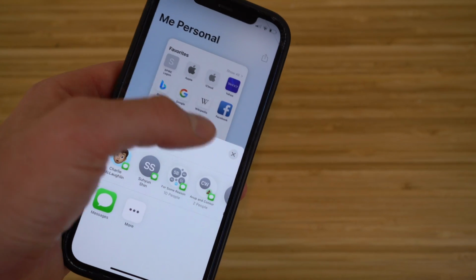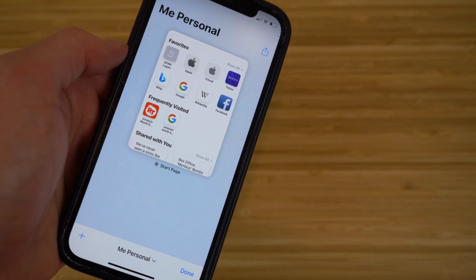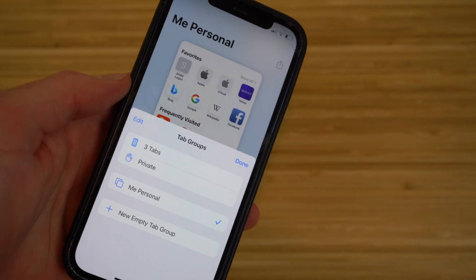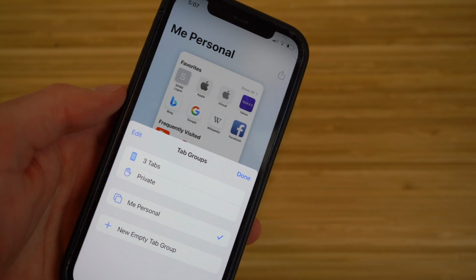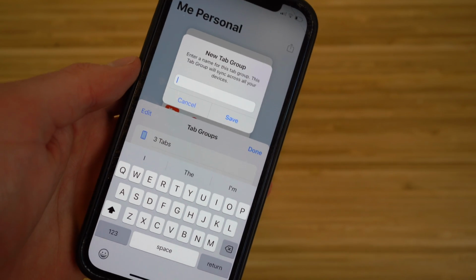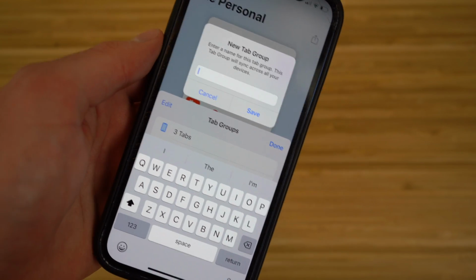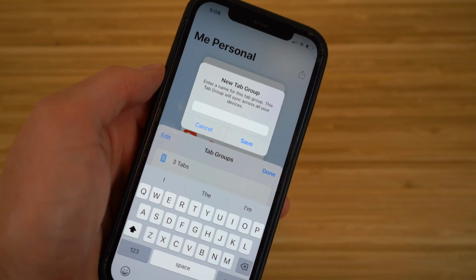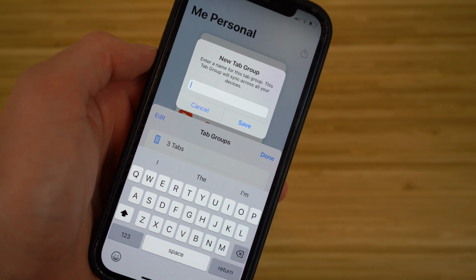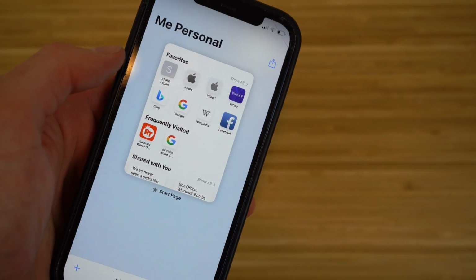We can also go back and exit out of this. And I want to show you guys one more feature for the Safari app with iOS 16. We can also go back right down here, and you're going to see we're on my personal Safari tab. But if we want to create a new empty tab group, we can do that as well. So now by doing that, we just enter a new tab group and we can create any name we want for that and then add any tabs we want in Safari on this. So you can essentially add as many tab groups as you like on the Safari app once you update your phone to iOS 16, which is a brand new feature that's definitely worth checking out when you guys get the chance.